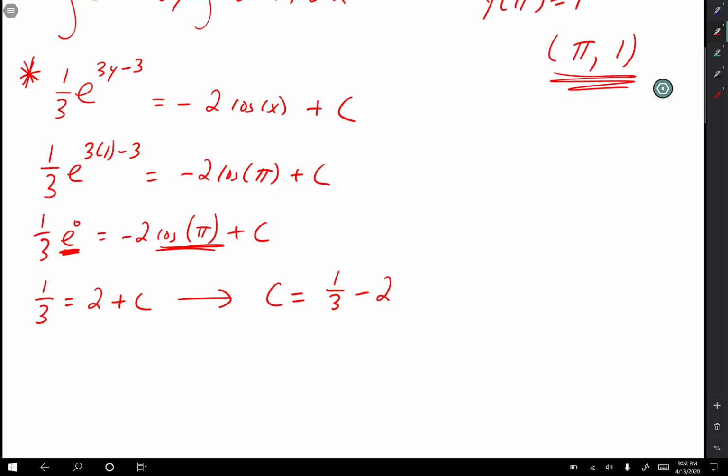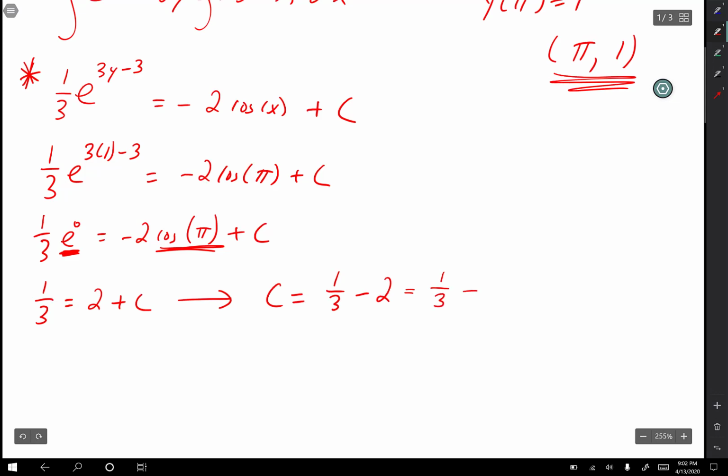Now, yes, I'm going to go ahead and simplify this. A lot of you guys probably don't need to do what I'm about to do. You're saying, Travis, you're making it complicated, it's just negative 5/3. But I always have to do common denominators, so I always multiply that by 3, so 6 over 3. There's my 2, and then 1 minus 6 is negative 5. I know some of you can probably do that in your head, but I went ahead and wrote that out. So now that I know that c is negative 5/3, I'm coming back to this equation right here, guys.